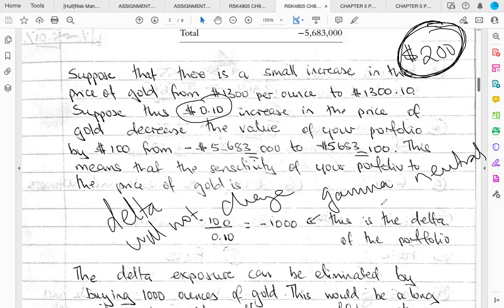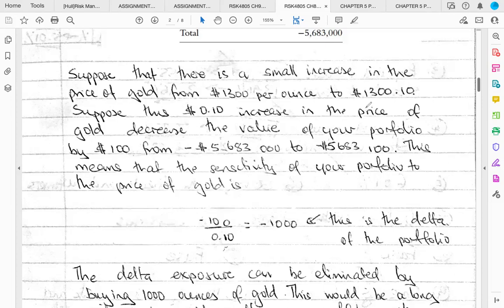We have to go a step further and make sure that the delta will also not change for large changes in the price of the underlying asset. And that's when we make the portfolio what we call gamma neutral. Remember, gamma is a measure of the change in delta for changes in prices of the underlying asset. So when your portfolio is gamma neutral, it means that your delta is not changing. And when your portfolio is delta neutral, it means that the value of your portfolio is not changing for small changes in prices of the underlying. I know that these Greeks can be a bit confusing, so I just wanted to give you some background before we answer this particular question so that it makes sense.